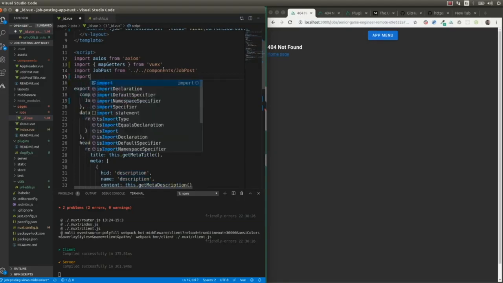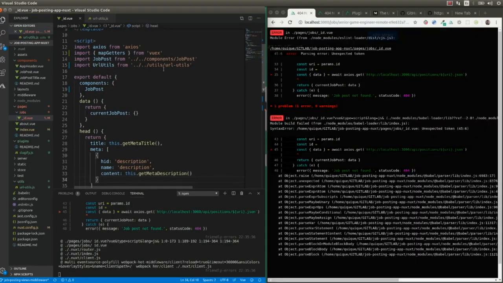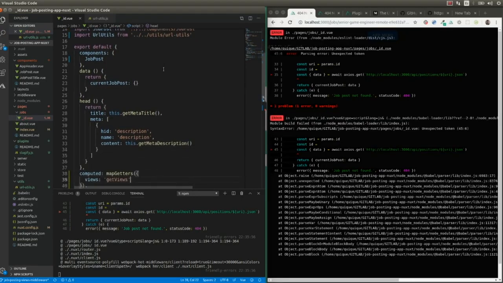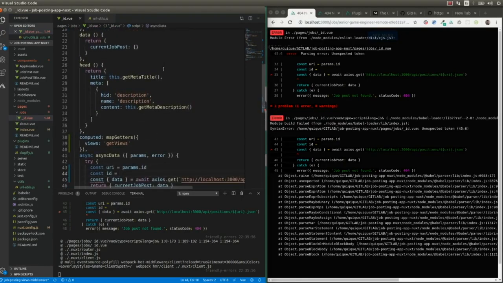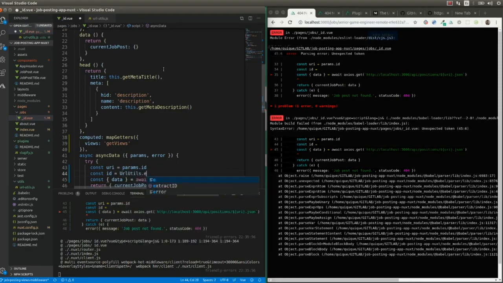Import URL utils from utils/URL utils. And I need to use that function here. So URL utils that extract ID, and I'm going to pass the URI.